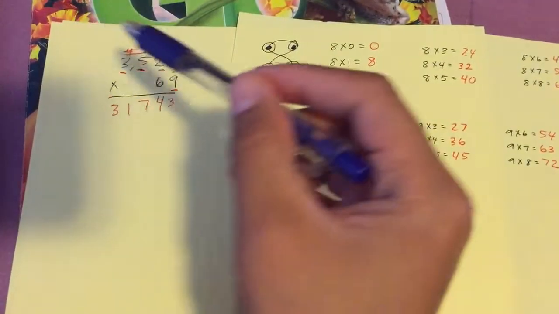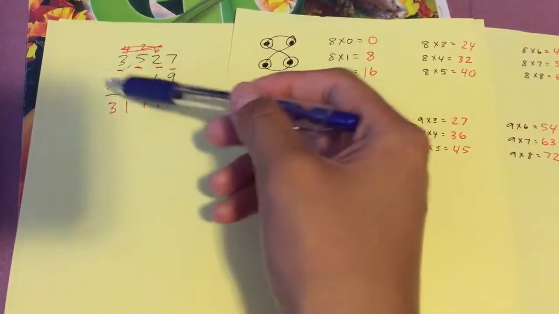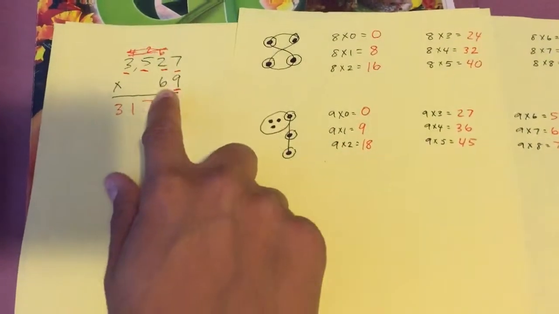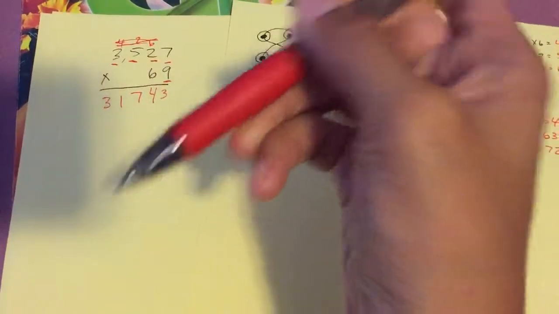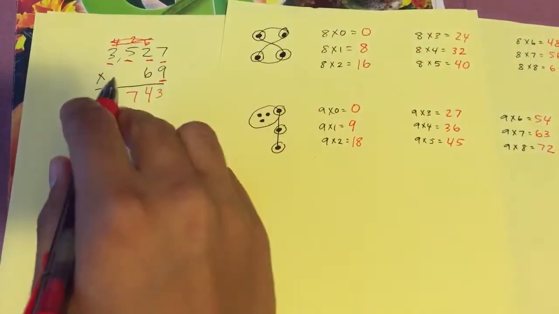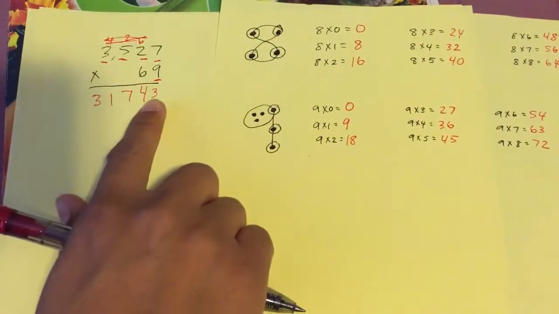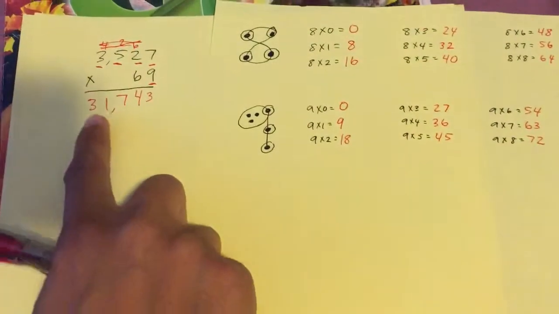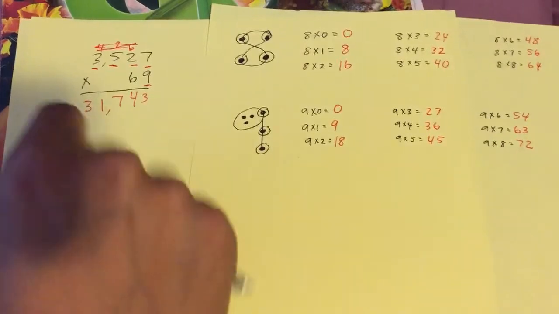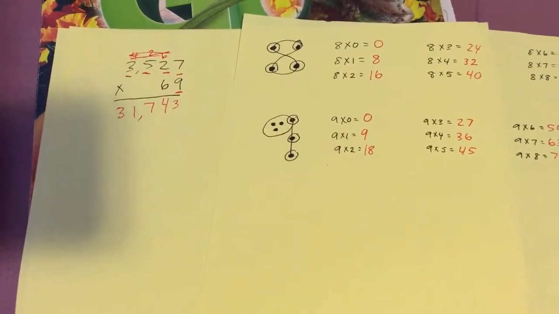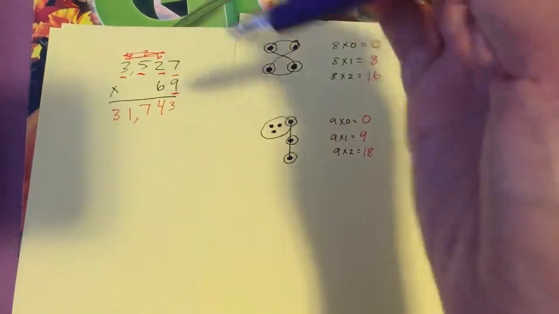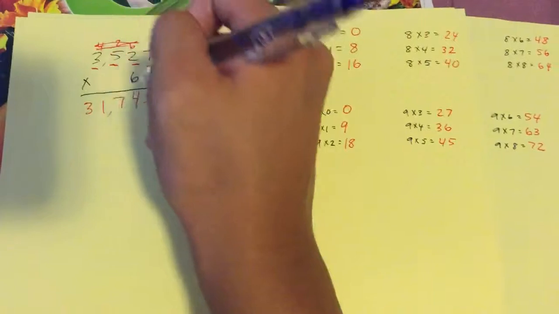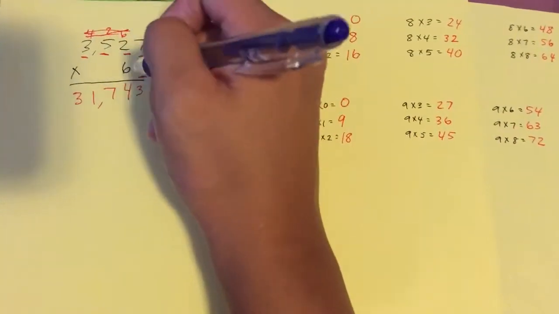I will tell you that when I'm working with a lot of you guys, I see that you guys are very good at doing the nines correctly. But what trips you up is what to do when you get to that tens value. So let's just make sure that you know the process and you know where everything goes. What I love about what some of you guys do, you also already put ones, tens, hundreds, and you already put a comma here. So you already know it's 31,743. And I'm going to use that trick when you guys are doing it because I like that you guys do that. For the next one, I'm going to use a different color just so you could see where everything's coming from. Again, you can use the same color if you like.